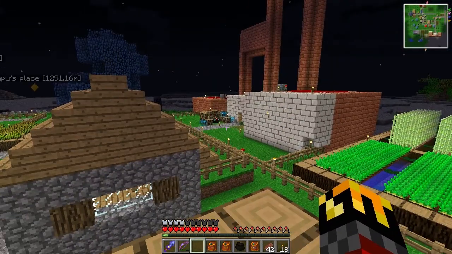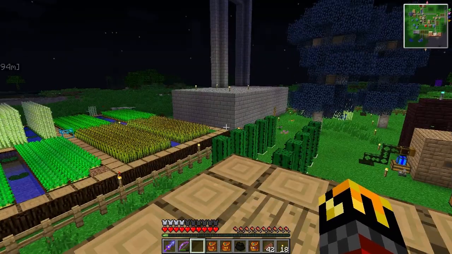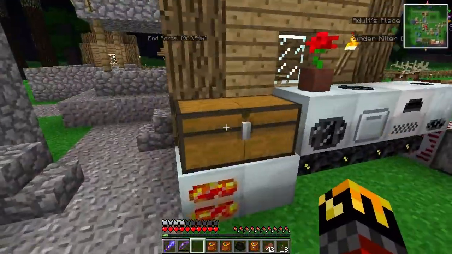Well, yeah, those things control the portals. No. What are they called? Nodes. Nodes. That's the word I'm looking for. Here, I'll show you.